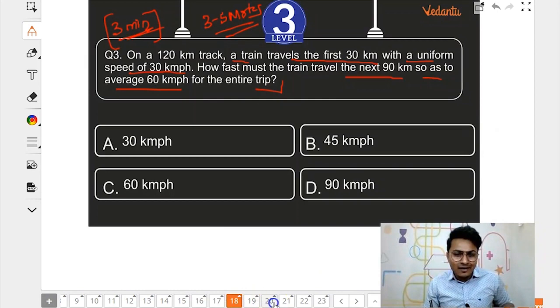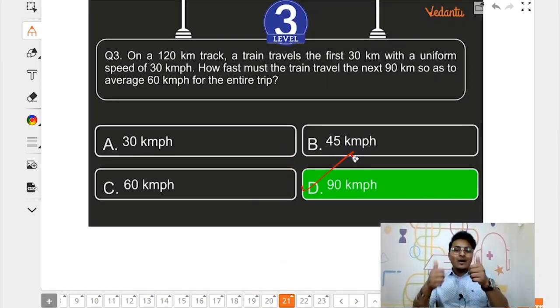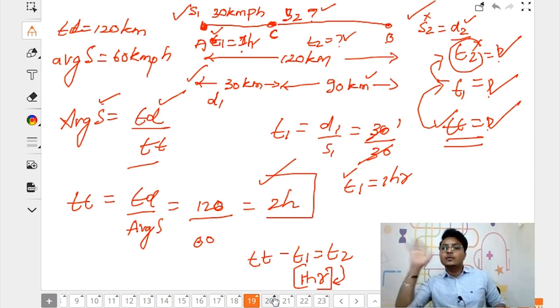Option में था ना? Oh, 90 kmph was there for option D. Got it, guys. Amazingly well. I hope all of you guys understood and made a note of it right now. Here is the question. You can make a note of it. I'll do a quick recap for those students who couldn't understand it, till it becomes very simple.